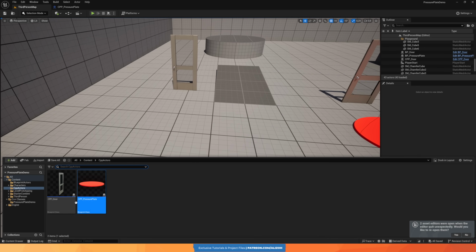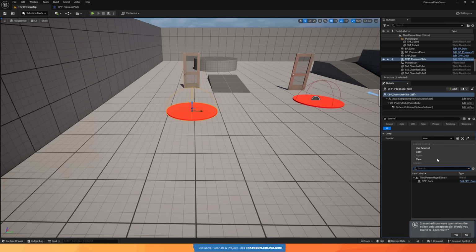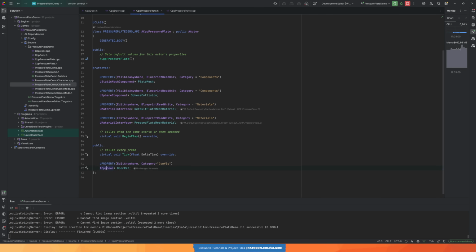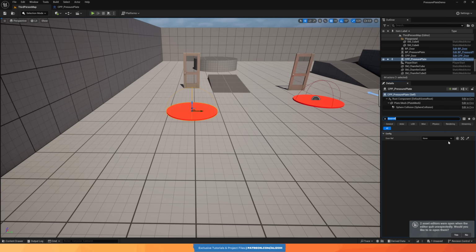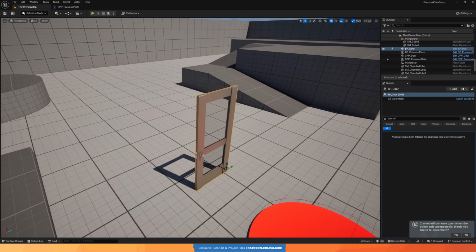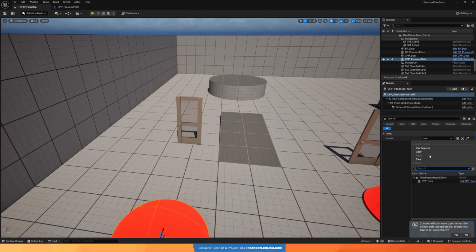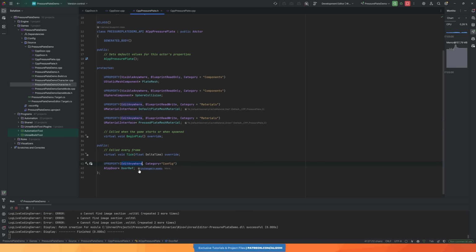All right. So now I can also place this actor in the world and search for my DoorRef, and I can select now this door. So remember that we made the door reference a CPPDoor. That means that I can only choose this door, and I can't choose this door because this is not a CPPDoor. This is a blueprint door. So I'm just going to click this one and choose my door. And now I've assigned the reference to it. The door didn't have any problem because it was already EditAnywhere. So this works perfectly.